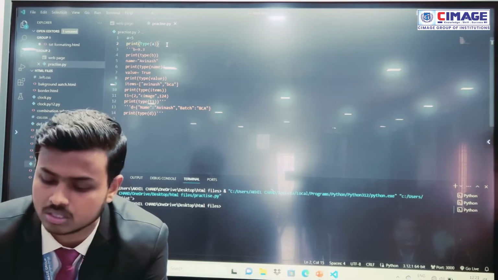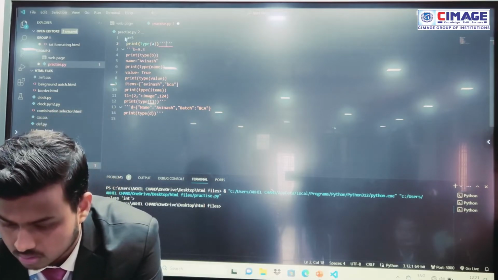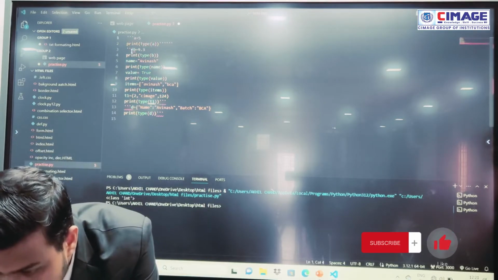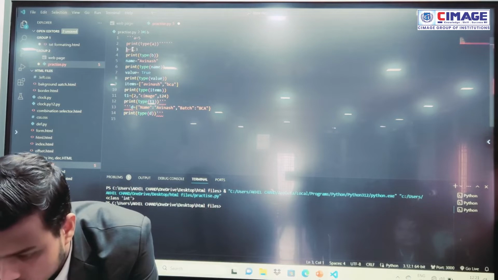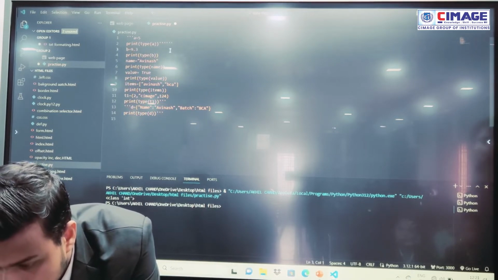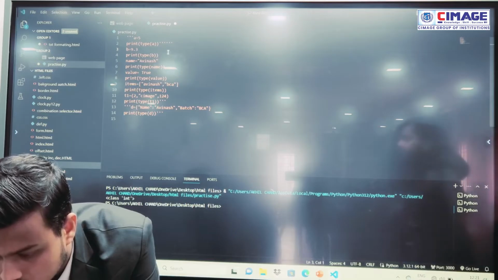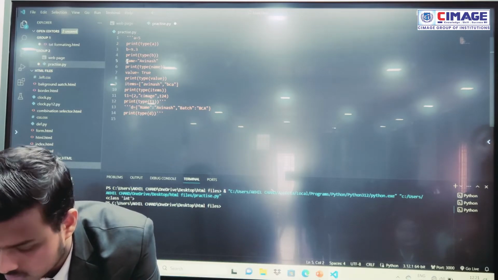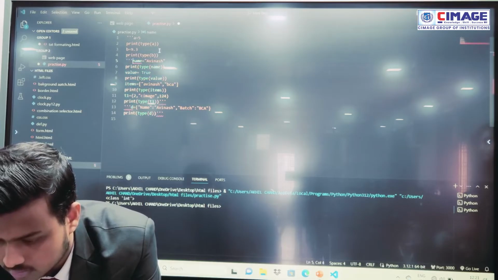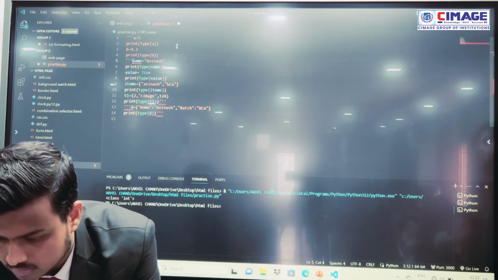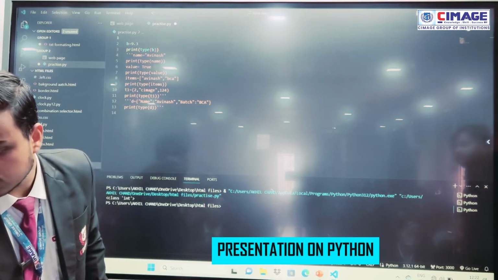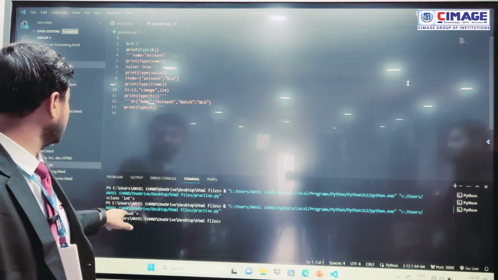First I will comment this one out. Now run this code. Here we can see it is a float type.